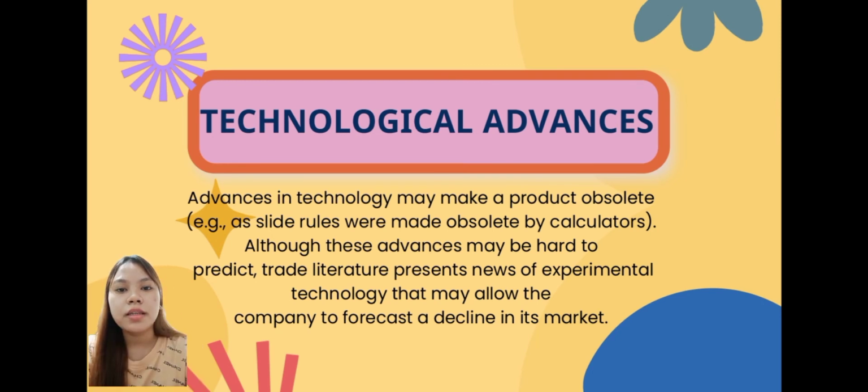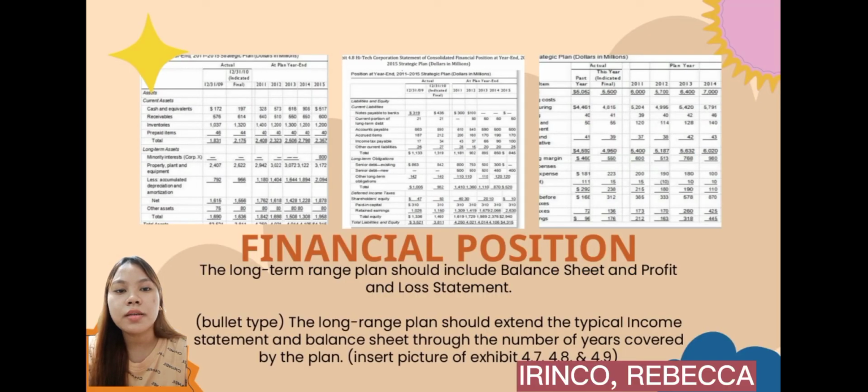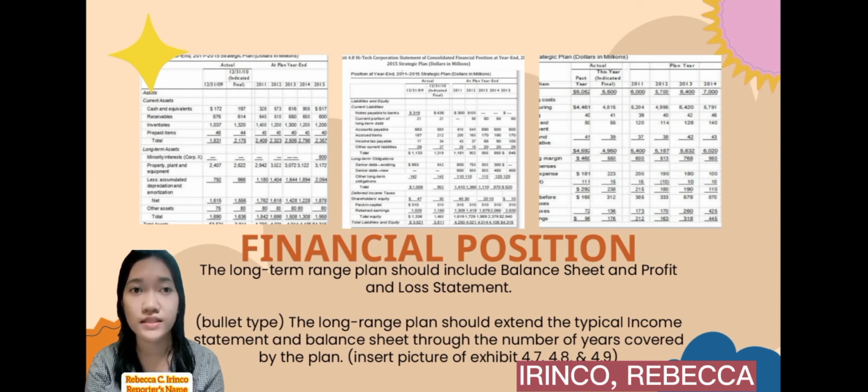Technological advance. The development of our technology may cause non-use of a product. It provides information in technology experimentation that can lower market forecasting for the company. For example, the movie video rental market is projected to decline as on-demand movie rentals become available through cable television companies. The next topic I will discuss is the breakdown by business unit, product line, and geography.